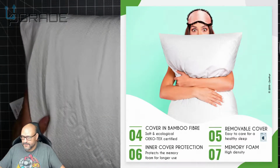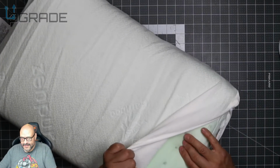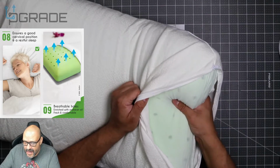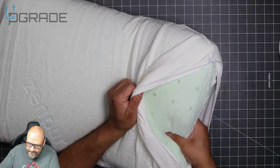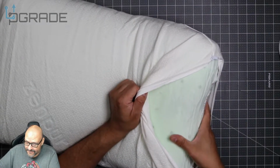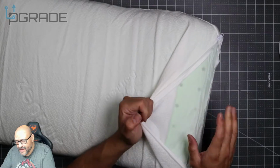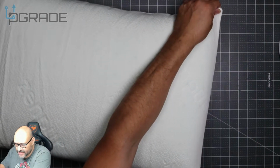There we go. The pillow comes with its own protection cover, and we're going to open it up a little bit more. If you can see the pillow in here, you can see more of the actual breathing holes, so there's more airflow to it. It's beautiful memory foam. It feels really soft, more like sand in a bag soft. I like the feeling of it. It has a protective mesh right behind it, so if you can see, it's all sealed in. Not recommended to open this, okay? And if you want to know more about how to wash it, look at the instructions.